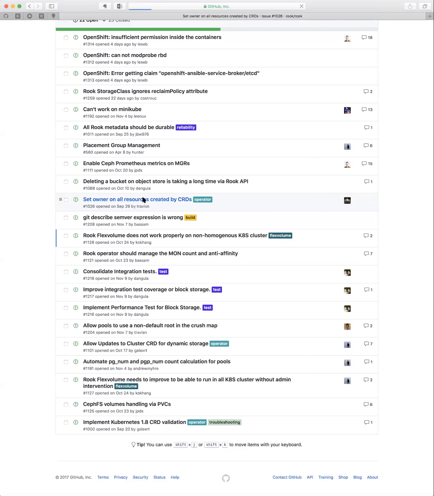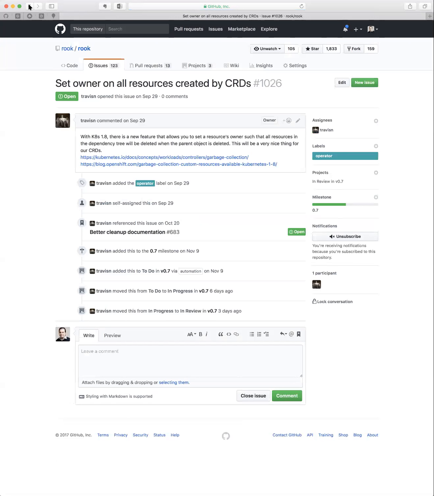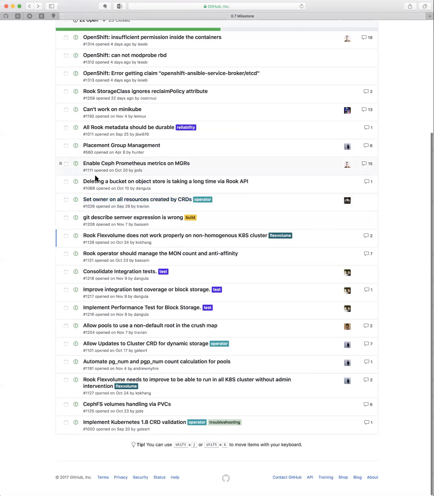Deleting a bucket iterates through the objects. I was wondering if you could just pull the pool underneath it. Well, the buckets aren't in unique pools. That's the problem. You'd have to set up separate object stores, I think, to get that to work right now. So I don't know what to do about this one besides maybe ask the Ceph team about it, just to see if there's any setting that we can use.